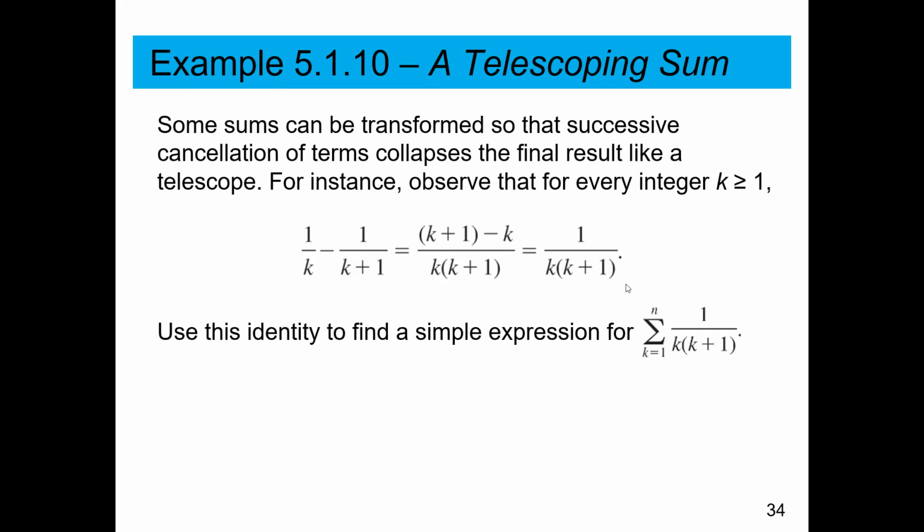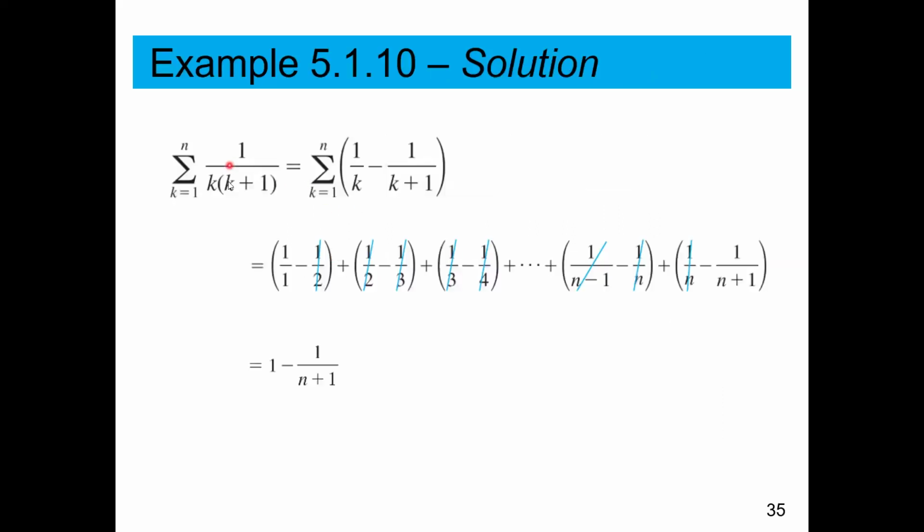Okay, so the reason this is important is because if I asked you to find the summation, remember equal signs go both directions. So I can literally start with this portion of the identity. I can replace this with this and then replace it with this. So it would look like this. So I can take this part and replace that 1 over k minus 1 over k plus 1.